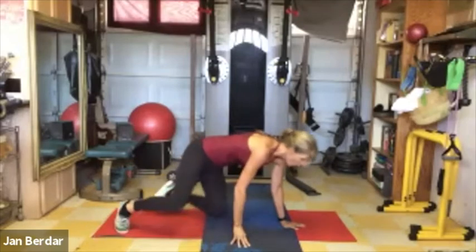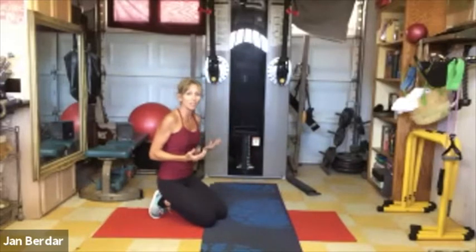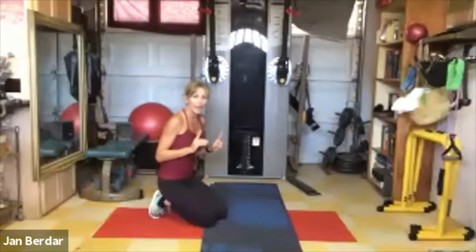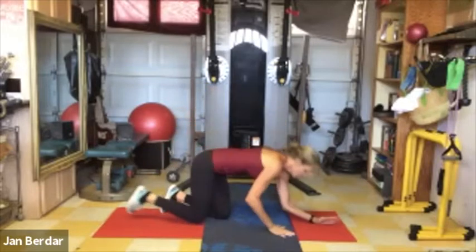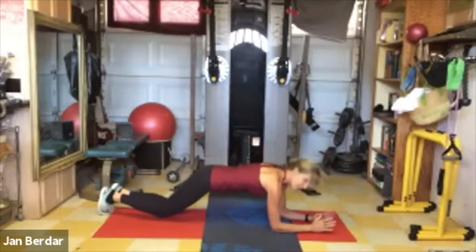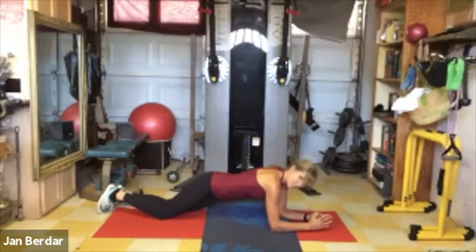I'm gonna turn over and I'm gonna do what I'm calling a hip rotation in my low plank. Now, I'll show you 2 ways to do this. It's great for the core and the hip. So you can come down on your knees and you can roll from one side to the other.